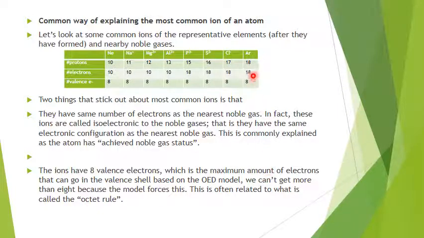Okay, these ions form because these are the lowest energy forms of ions there is. Na plus is the lowest ion form of sodium. Na plus is more stable than Na2 plus or Na3 plus or Na minus. Okay, so these are the most stable ions in their formations. After they're formed, we notice that they have the same number of electrons as the nearest noble gas, and they have a full outer shell.